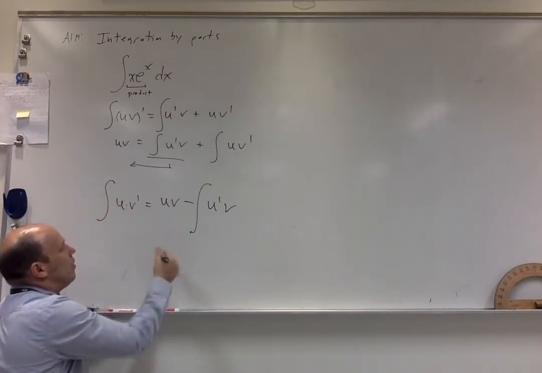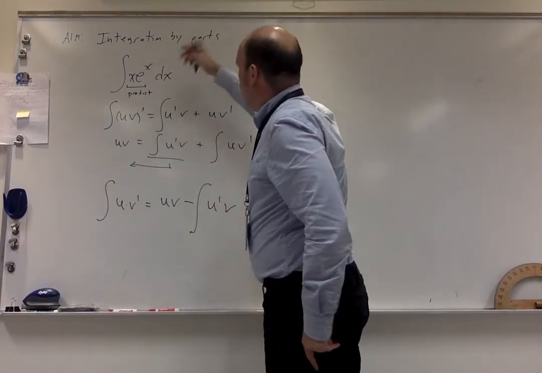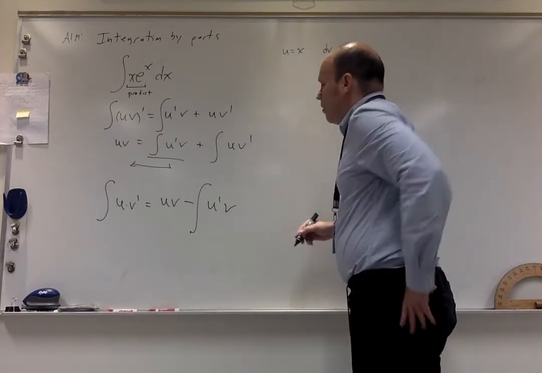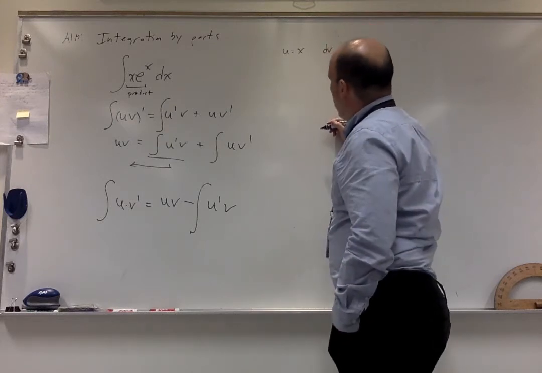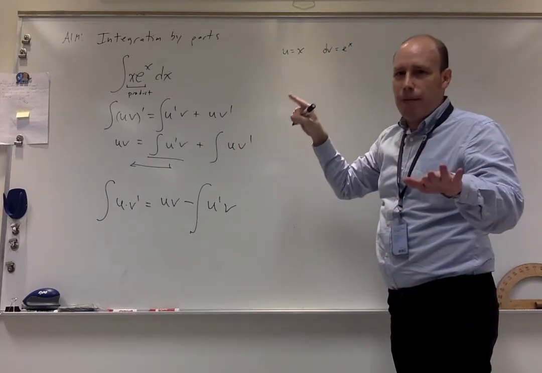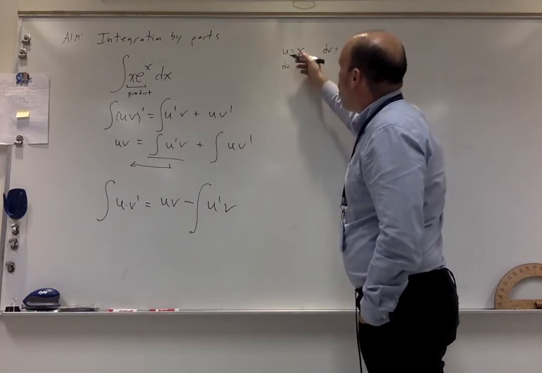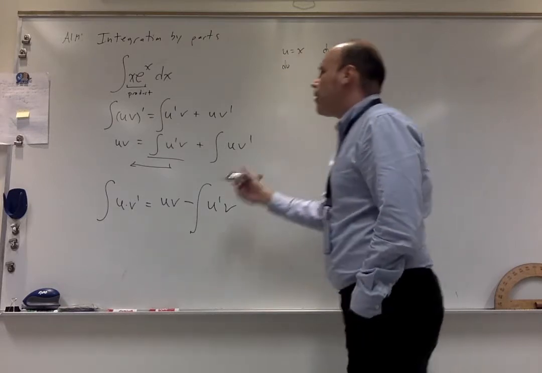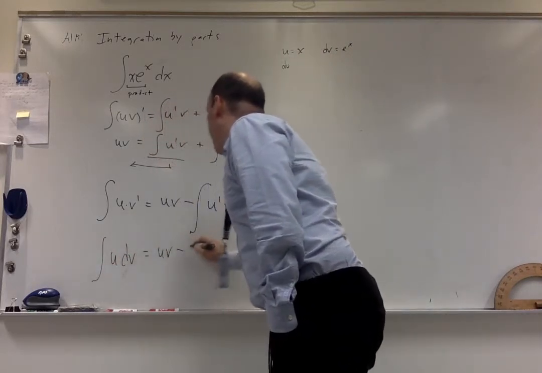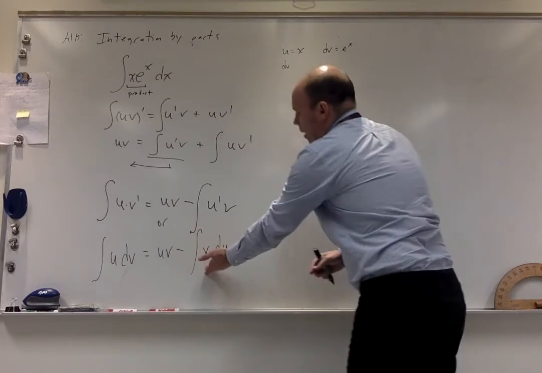So, how are we going to use this formula? Very easy. You're going to look at this, and you're going to let u equal x, and dv be the second function. I'm going to tell you how you know which one is which in a bit. Underneath it, you're going to write du, or u prime. So it's written like this: the integral of u dv equals uv minus the integral of v du. This is how you're going to see it.